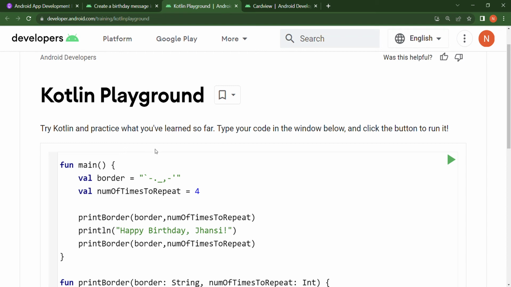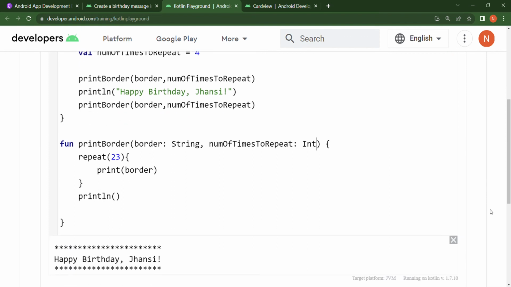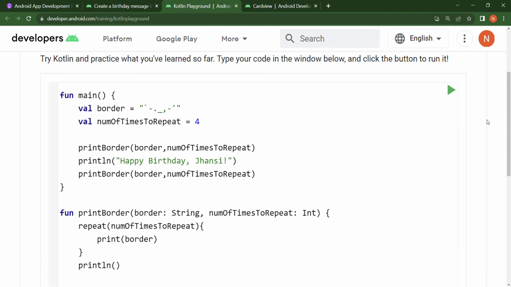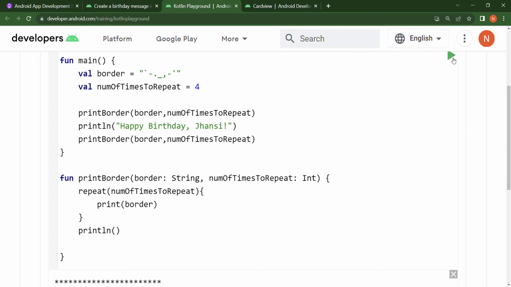Okay. And instead of repeating 25 times, we're going to repeat it number of times to repeat. So let's see if that works.